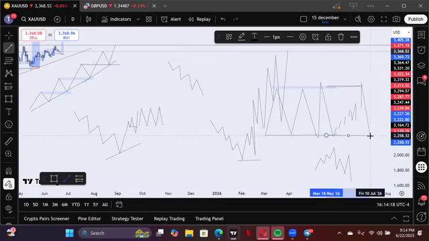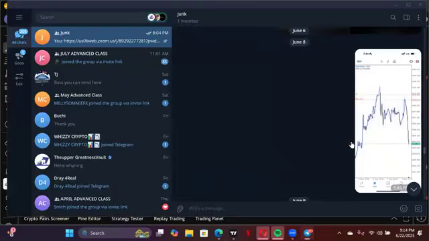I wouldn't say simple, but I feel like if we have the patience to wait for all these things to happen, it's not like you're looking for your directional bias every day. Trust me, you only have to get it once. Then you mark out the target. It means that every single day you wake up, you don't even need to look at directional bias again. All you need to do is just look for your point of interest or your strategy that you trade in line with the directional bias that you already had. Trust me, when I had the buy for this gold, let me show you when I had the buy for this gold.